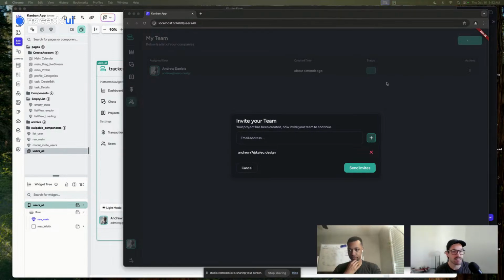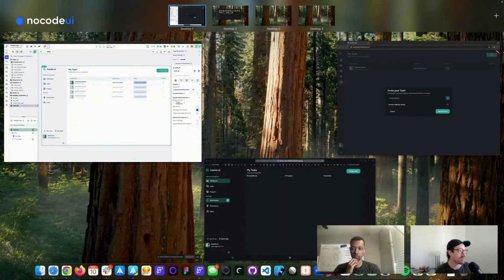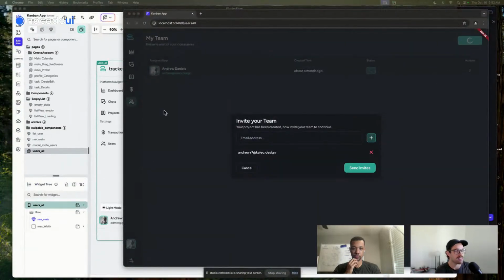Yep. And since snack bars don't show up in this, because it's a dialogue and the snack bar shows up underneath, what you can do is a component state error here. That's what I do on my modals. I just show a little error down here. It's a component state, show error, which is a Boolean. If something happens and there's an error, then we'll show that and put a message there. All right, now we'll send an invite.